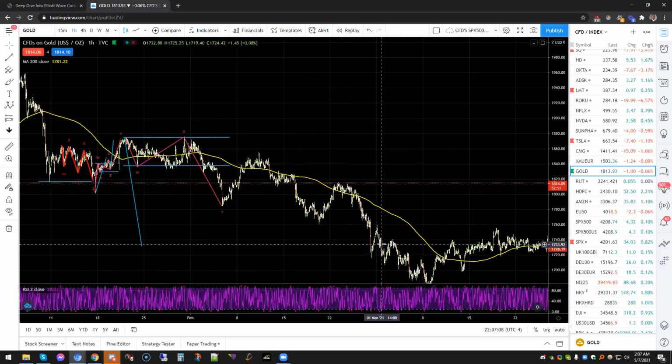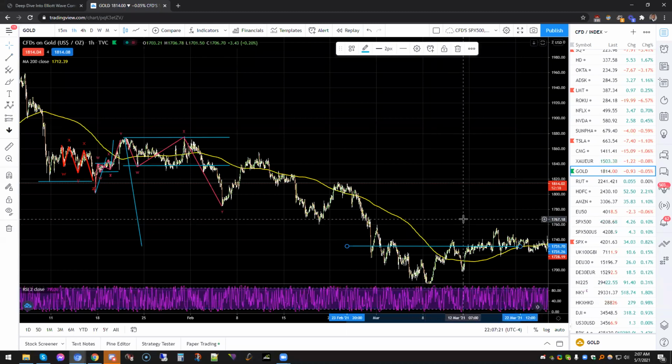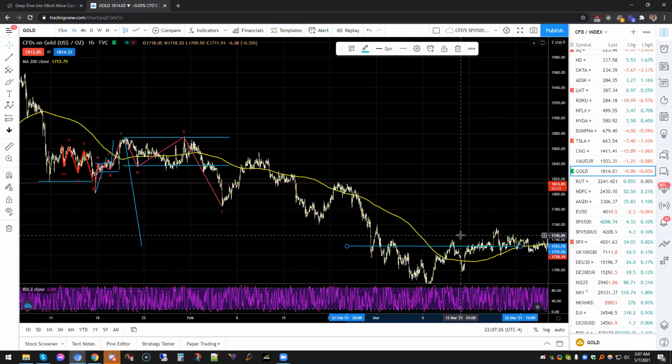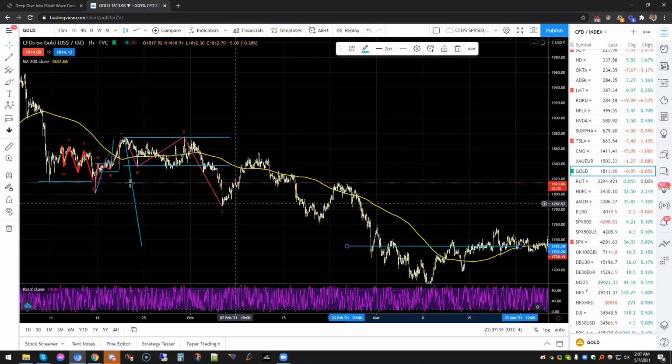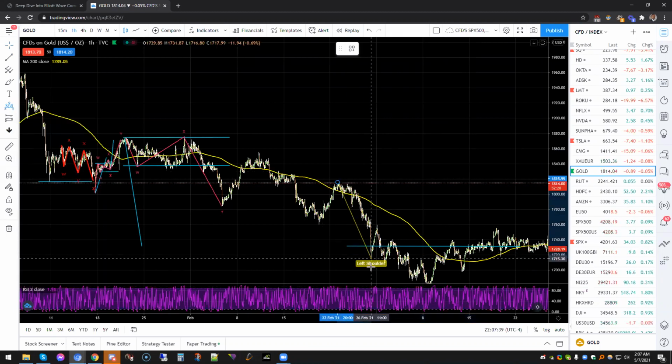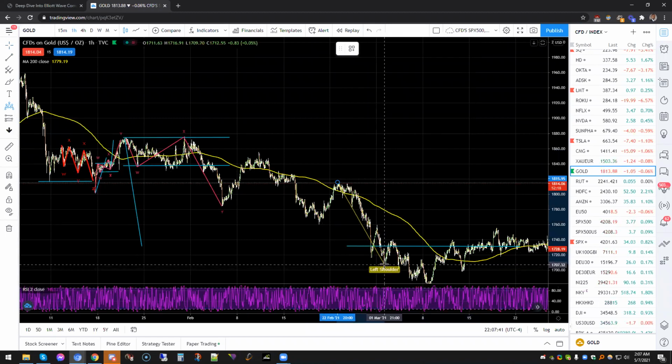This one ended at this level. Normally, if you see an overshoot, let's say this is where this wave was supposed to end. And I'm just going to draw that line there just to mark it. If you look at this carefully, you can see that it's creating another pattern formation, which a lot of traders are familiar with. And we refer to it as a head and shoulders formation. And if we had to draw this in, it would look more like this. Like we can look at this here as the shoulder. This is the head.